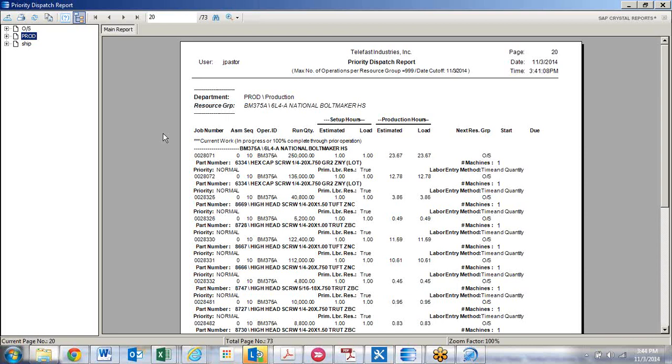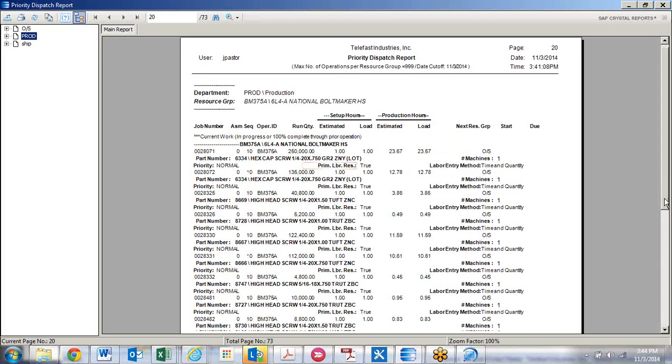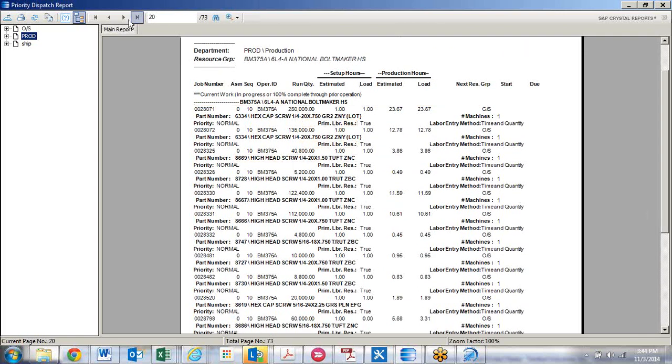So current work says it's either in process, 100% complete through the prior operation, or in this case, I can see that all of these jobs, op 10 is the first operation that's going to happen.